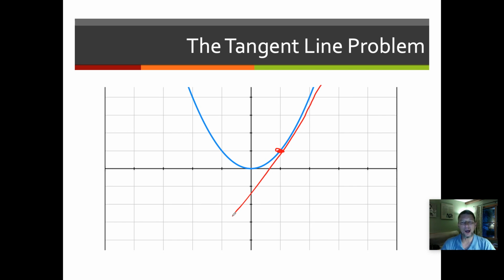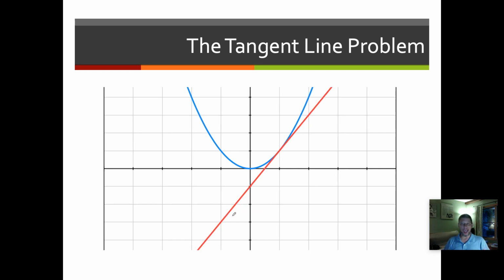That's sloppy, and I promise in the next slide I'll have drawn it in using Graph Sketch, so it'll be a little bit prettier. But if I can now calculate the slope of this red line that I just drew here, then that will give me the slope of f of x equals x squared at the point 1, 1. So here's the actual line drawn in by the computer rather than me trying to draw it freehand with the mouse.